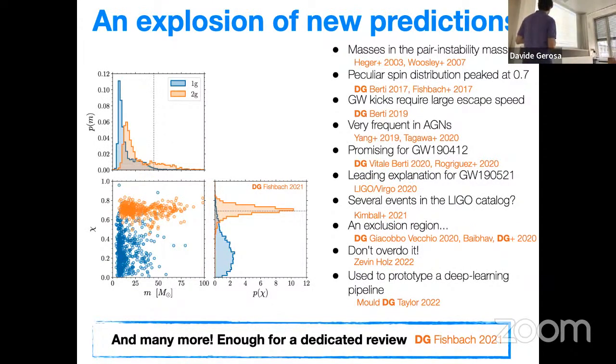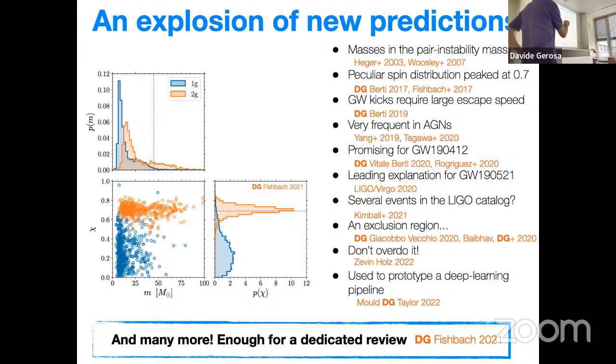This is another realization of the same idea. Here it's a bit more sophisticated. We took a blue population, a first generation population, which is compatible with what LIGO has observed, and we computed their second generations. We basically merged LIGO binaries among themselves. And what happens is that in just one generation, you have binaries that leak into the upper mass gap above 50 solar masses, and the spin highly concentrates at 0.7 or so. So thinking in terms of hierarchical mergers allows you to place binaries in the pair-instability mass gap without violating any stellar evolution findings. There's a peculiar spin distribution peaked at 0.7.